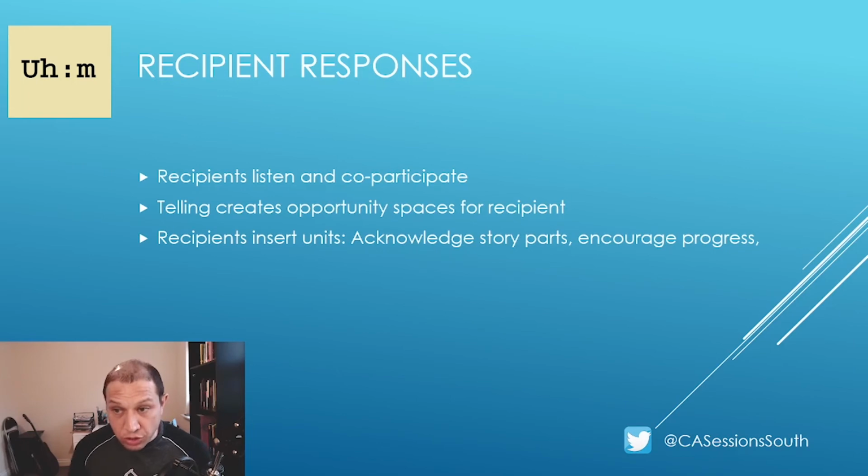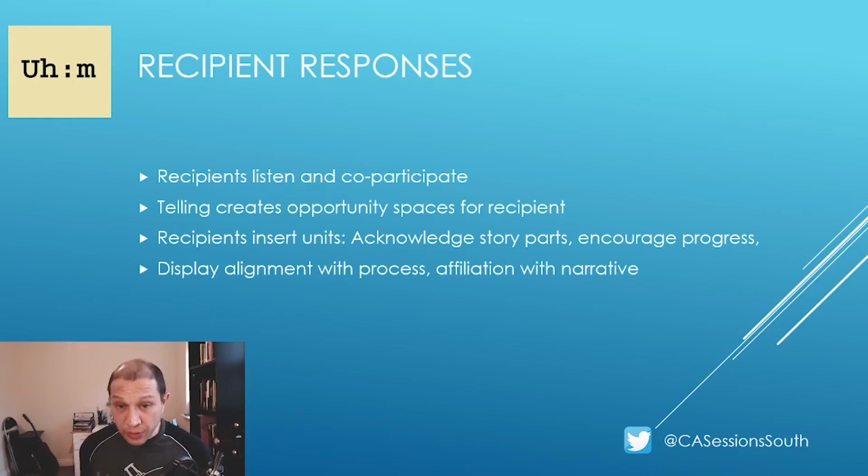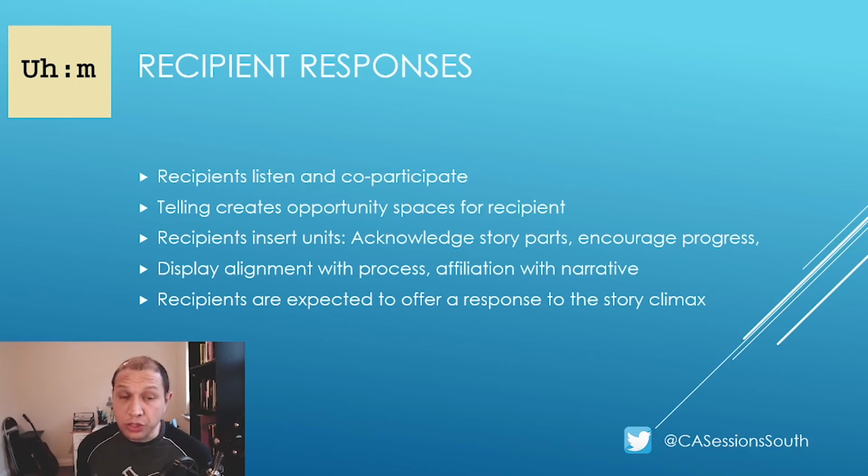At these points, the recipient can insert particular actions into the story. They can acknowledge the story in progress, they can encourage progression, they can solicit elaboration or request clarification. They may even express interim evaluations of an unfolding story in progress. In doing so, they can project their alignment with the process as well as their affiliation with the unfolding story. And as the story concludes, recipients are expected to offer some kind of response in order to evaluate the story and take a stance relative to the story's main point.